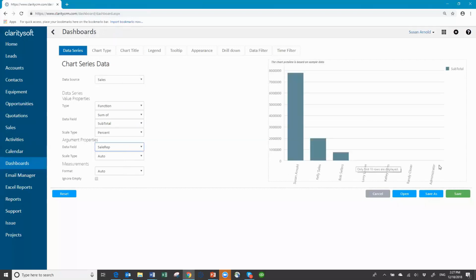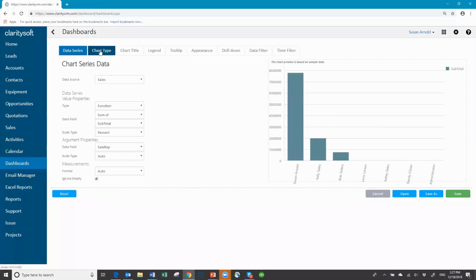So now I can see I've got a representation of my data over here, so I at least have something. Now here, I'm not sure. If I say ignore empty, I might get rid of some of these. They may be so small, that's why it's not showing. This is not necessarily accurate over here. It's just a preview, so don't panic if it doesn't look right, okay?